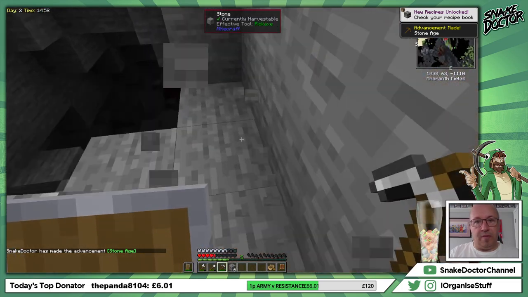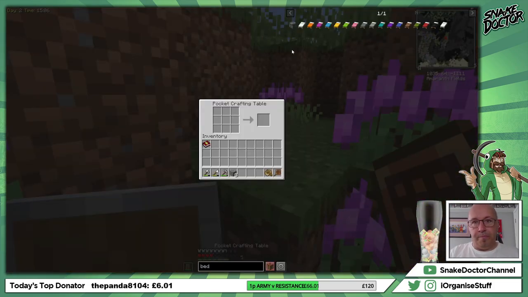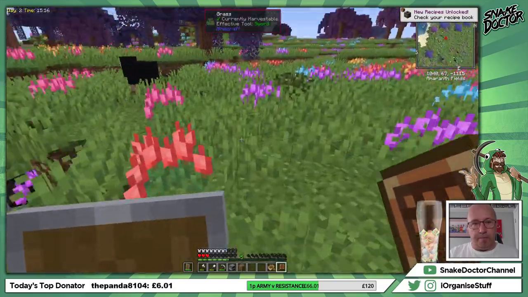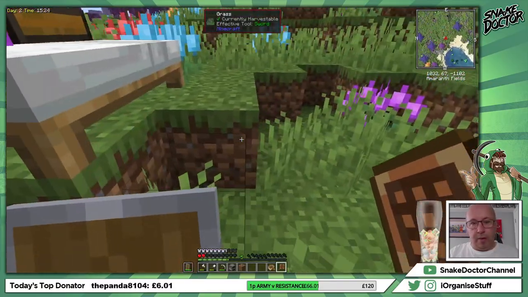Look at that. Oh, I've made an advancement. Beautiful. What we got? 8. There we go. Furnace. Don't worry, I'll be eating soon. Don't worry, Bobby. Don't you dare kill me. Don't you dare kill me.